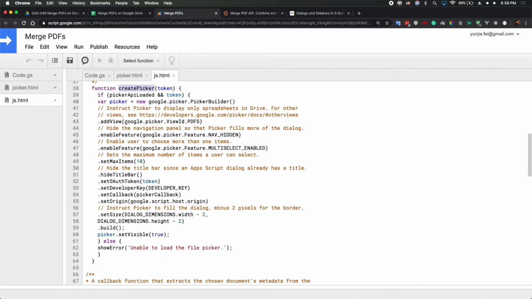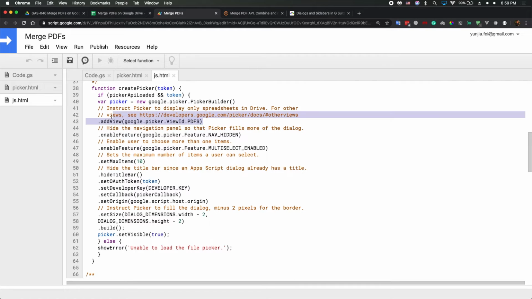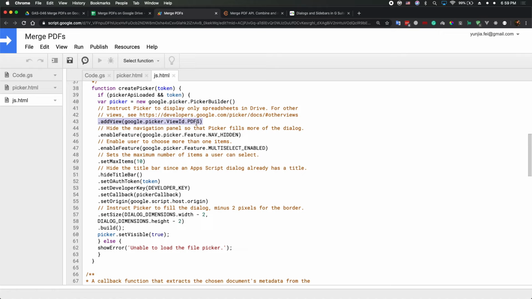As you can see here, because we are doing the manipulation for the PDF, we only enable the PDF files here, and we also have multiple select enabled, so we can choose more than one file. We also have max items set here, so I set it to 10.